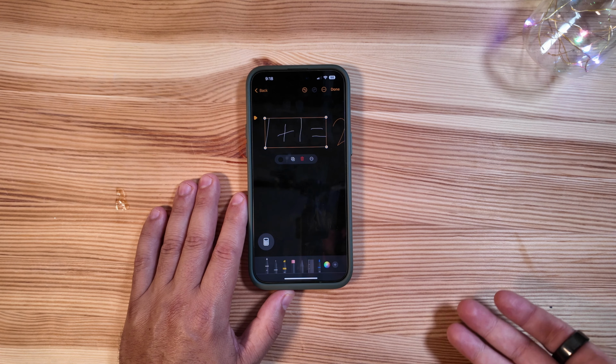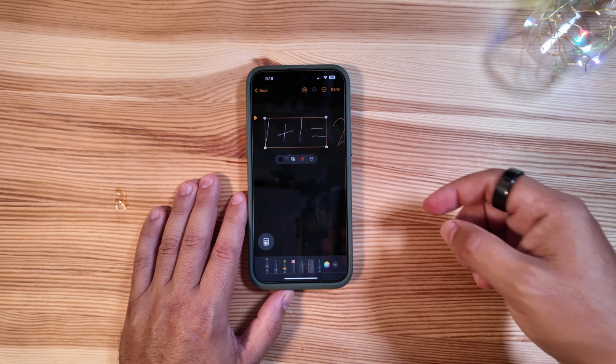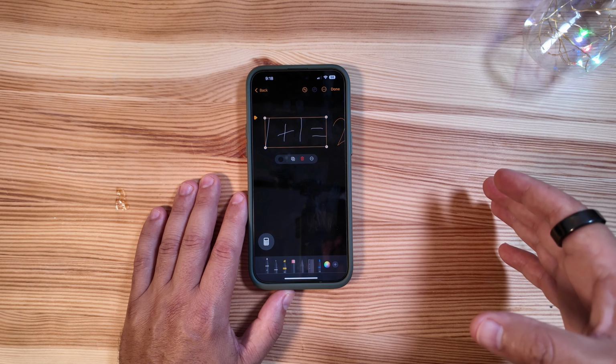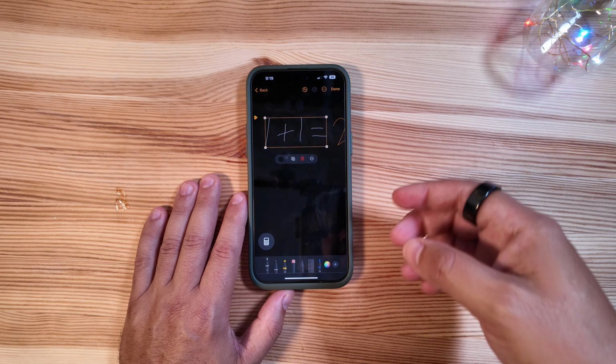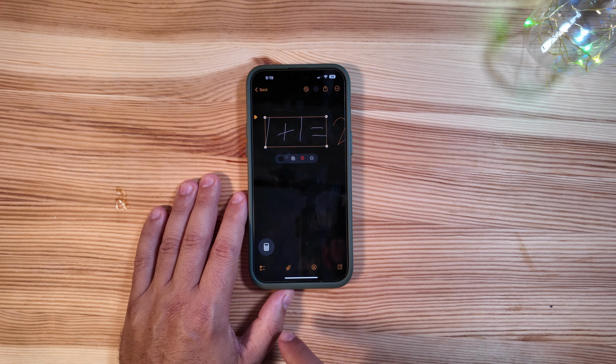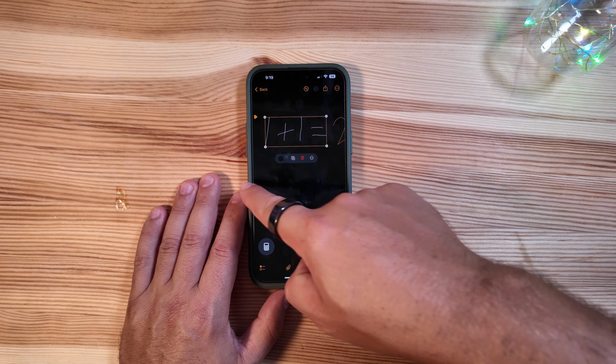Aside from that, scientific is self-explanatory. We know what a scientific calculator looks like, but math notes are very cool. So if you want to add a new note here, not only can you press this little pencil icon and scribble, let's just say 1 + 1 equals, it will recognize it and give you the total right there. You can type it in as you need, but this is amazing. Everyone gave Apple crap for how long it took to bring the calculator app to the iPad, but it was worth it just to get this update alone here in the iPhone. So pretty cool. You can filter it around, save a new note, do what you need as you typically would, but it's awesome.